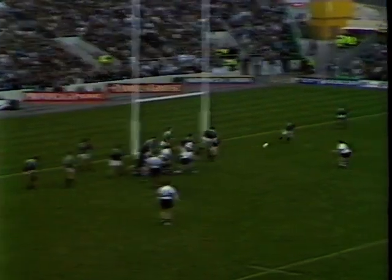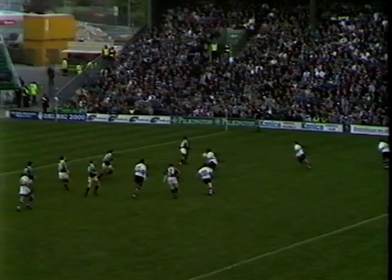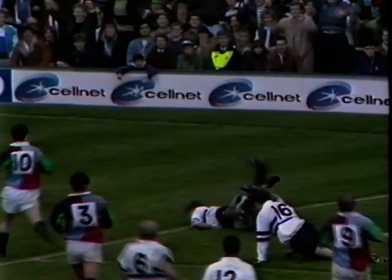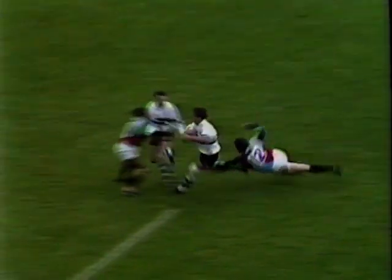The pressure finally tells. The defensive barrier gives way for the first time, and Philip de Glanville, with his seventh try of the season, this by far is most important. And the crucial run was by Ajomo there, because he took the Harlequins midfield out there, and as the ball came out, they got a 3-on-2 there, and good work there by de Glanville. It was really the pressure of the Bath back row punching midfield, and here we see it there, that his strength takes him through a couple of tackles. Well played there.